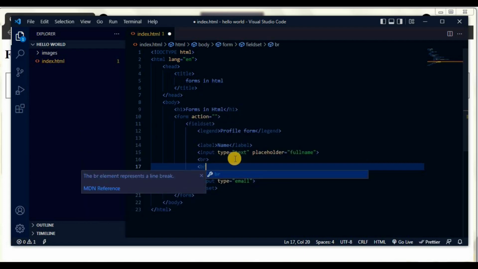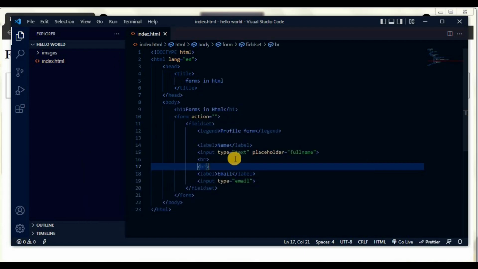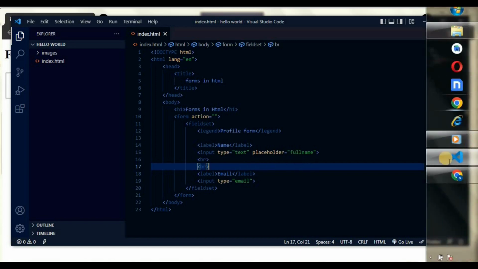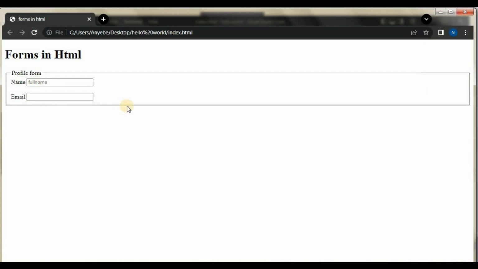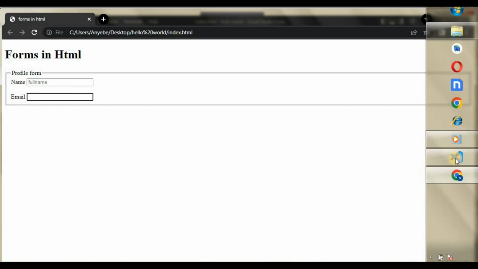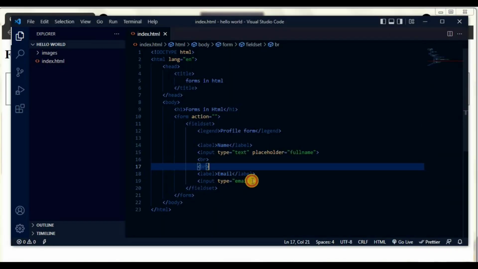But this is not the best way to do this. When we start learning CSS, we'll be able to control this from CSS, but since this is just the skeleton and HTML, the best way to separate things is using break tags and horizontal rules. So you see, we have created that space by using 2 break tags. Now there's something missing here. We've not put a placeholder for the email, so let's put one.